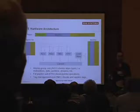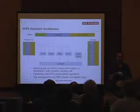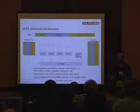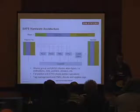So you can have a label model for secrecy, for example, or you can have another label model that governs integrity of the program. You can use a label model for typing, so for doing runtime type checks, that's also possible. And more recently, we're looking at ways to create label models for even control flow integrity to prevent return-oriented programming, jump-oriented programming, those sorts of attacks that corrupt the control flow of a program.